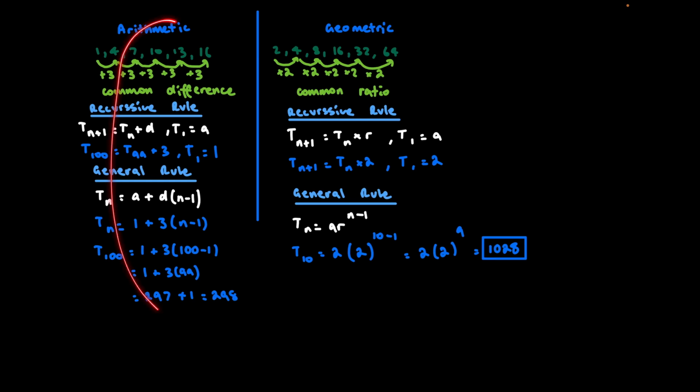These are the only two differences between arithmetic and geometric sequences. So let's have a look at a few questions now. Okay, so the following here is the first 3 terms of a sequence. I've not told you whether it's arithmetic or geometric, but let's work out the following questions. Question 1, is the sequence arithmetic or is it geometric?